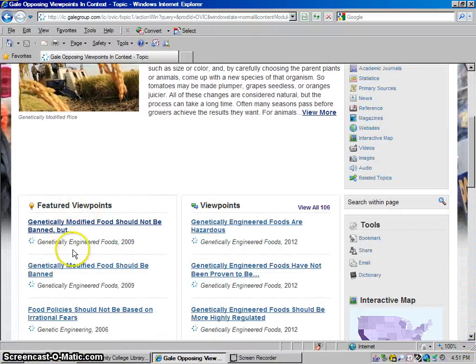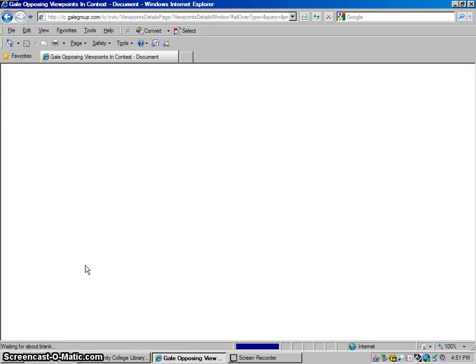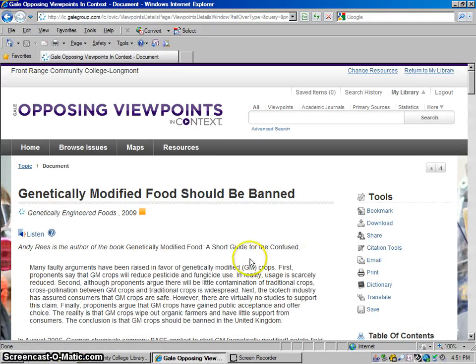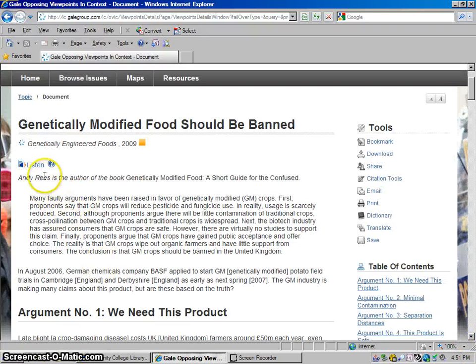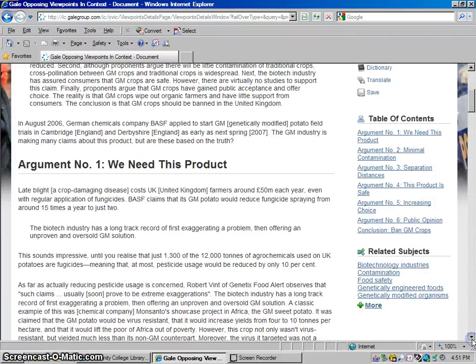Okay, if we go back to our list here of articles, the next one probably will express the opposite point of view. Genetically modified food should be banned. So this first article we looked at would give you the evidence this author gathered showing why genetically modified food is fine. We should be using it. This next one would show you the research gathered by this author showing that no, it's not safe and it needs to be banned. Usually they'll tell you a little bit about the author here, so you know who you're dealing with. Then they'll give you the article. And they're really, really succinct.